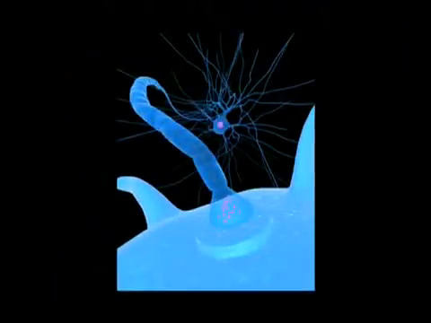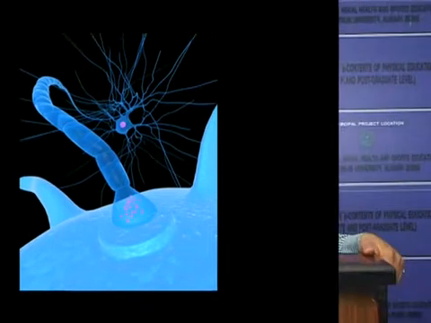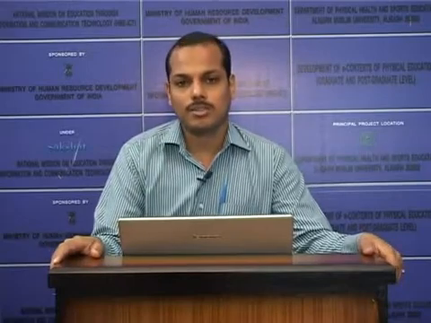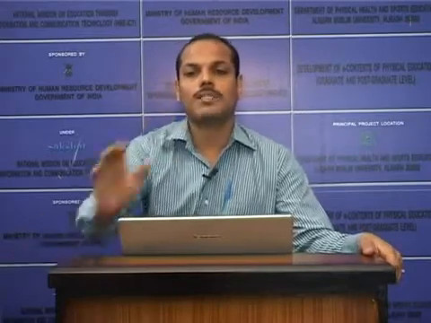Now, receptors. We already discussed that there will be a stimulus. The stimulus is monitored by a monitor called receptors. Receptors are the structures which catch the sensory stimulus. From the receptors, the afferent sensory nerve starts and reaches the central nervous system. So, the receptors are the first structure of the sensory part. They are also called end organs. The receptors may be a special structure or even a nerve terminal.